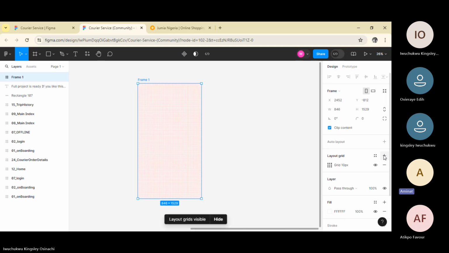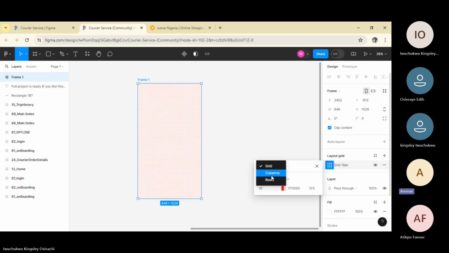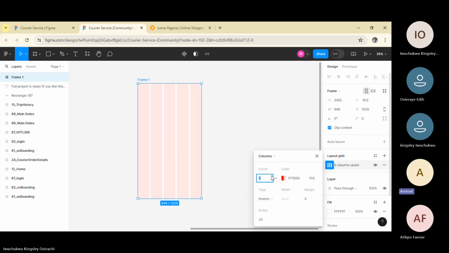So I want to ask. Yes, please click on it. Column. Yeah. So for that margin, so you were saying, okay, can we use 4 for the count? Then the margin can be 16 to 20. Why the gutter can be what? Is it 20 as well? Said for the counts, can we use 4 for the counts? You use whatever you want.